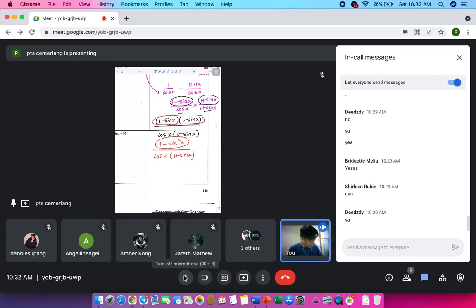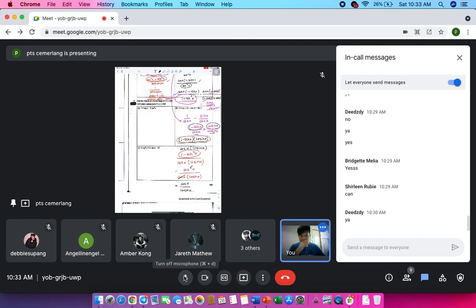Okay, I write it down here. So, it becomes cos square x over cos x, 1 plus sin x. Last step, cancel the square with the cos. So, the answer is cos x over 1 plus sin x. Is this the method that you are doing, Cristiano? Same thing? Exactly the same? Yes, okay, good. So, any method is also possible actually, right? Amber, which one do you like?